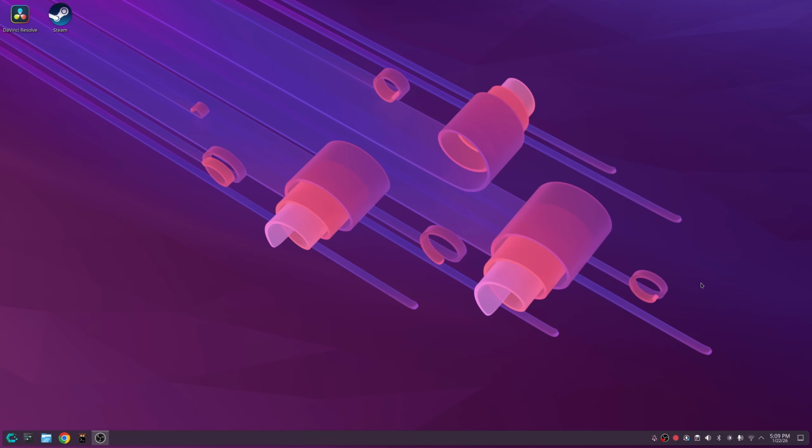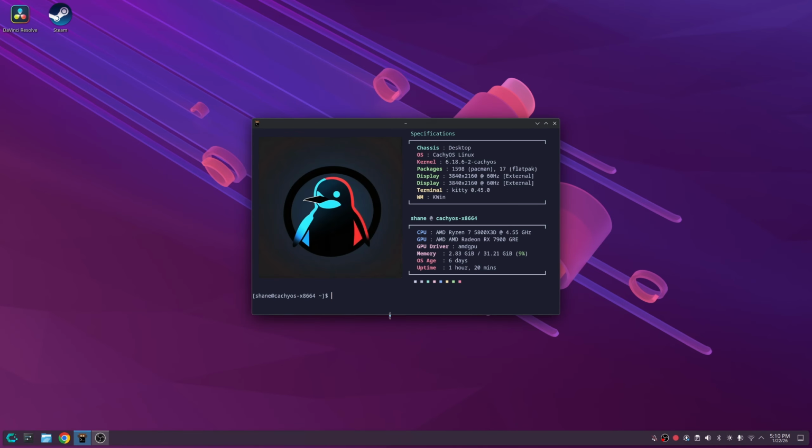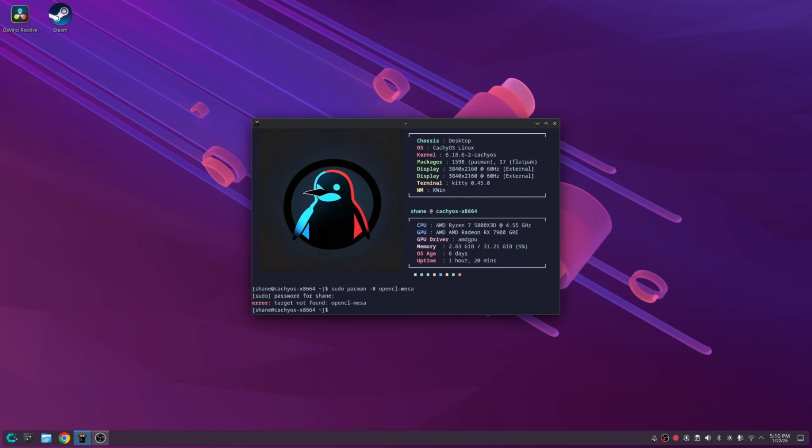But here's one thing I want to preface here, and I might actually just add it to the auto install script, which will be very easy. I can just do two ampersands after the install command, and then put a removal command for the other thing. If you're on Arch, ROCm will install even if the Mesa OpenCL driver is installed. So you want to make sure that you do sudo pacman -R opencl-mesa. If you do not remove the open source Mesa OpenCL driver, DaVinci Resolve will constantly crash.